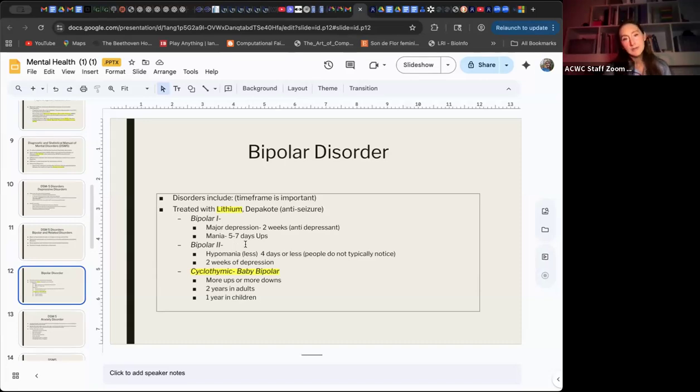But here's the thing, if you get a question and it describes true mania, you're already done, no matter how long. If it mentions hospitalization, you're done. That's bipolar 1. Only bipolar 1 has full-blown mania, even with one episode. Bipolar 2 will only be hypomania. It never truly reaches manic level.